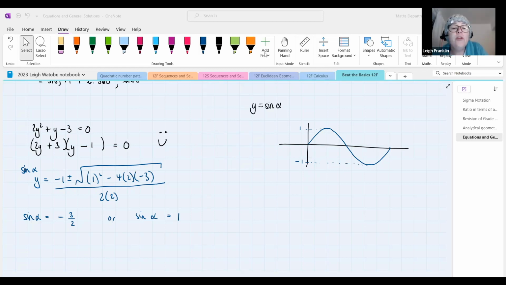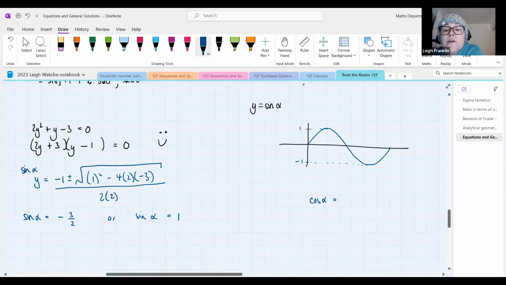When you were talking about sine alpha and cos alpha and doing general solutions, there is a restriction on what your ratio can be. Your ratio can only be between 1 and -1. It can't be any bigger and it can't be any smaller for sine alpha or cos alpha, otherwise there's going to be no solution. So if you got an answer and you said cos alpha is equal to 2, and you go shift cos and put in the 2, your calculator says math error.